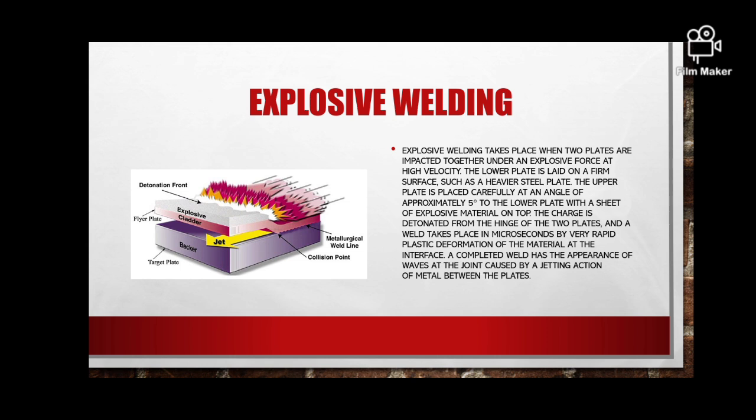The charge is detonated from the hinge of the two plates, and a weld takes place in microseconds by very rapid plastic deformation of the materials at the interface. A characteristic of a complete weld is the presence of waves at the joint caused by the jetting action of metal between the plates.